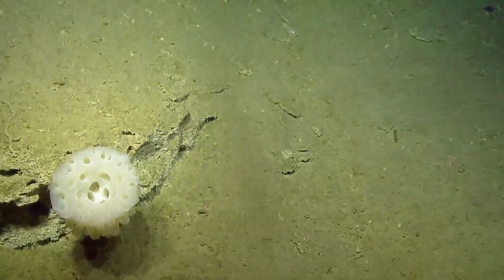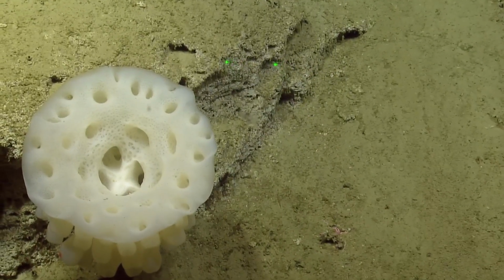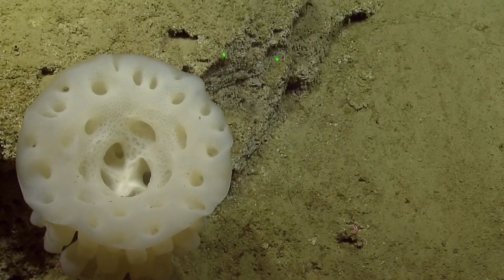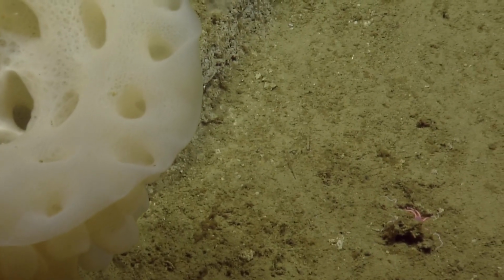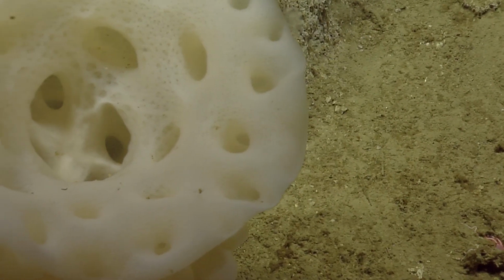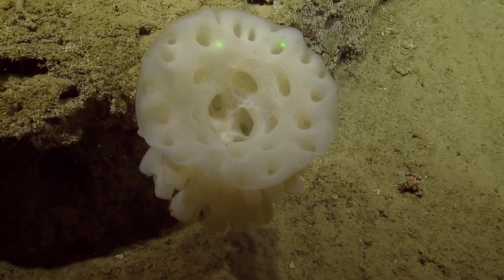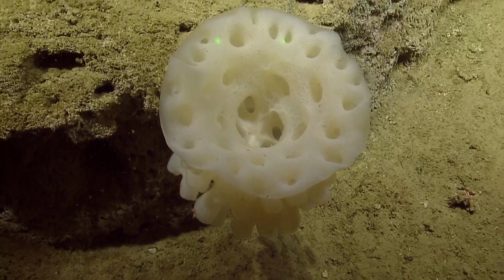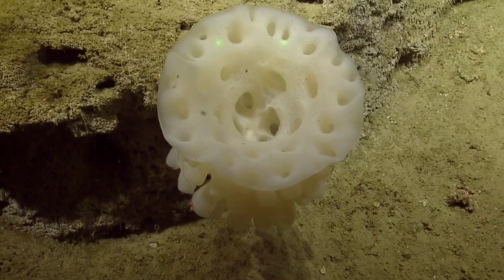If you insist. So this looks like a Saccocalyx, which is a glass sponge. Glass sponges take silicon and oxygen from the water and deposit it as, well, glass into glass rods that make a framework or the skeleton for the sponge. Another cool thing about glass sponges is that they don't have cells. All of their cells are fused into one common cell membrane called a syncytium. For a long time, it was wondered if glass sponges were always syncytial or if they were cellular and then became syncytial later, because other sponges are cellular.